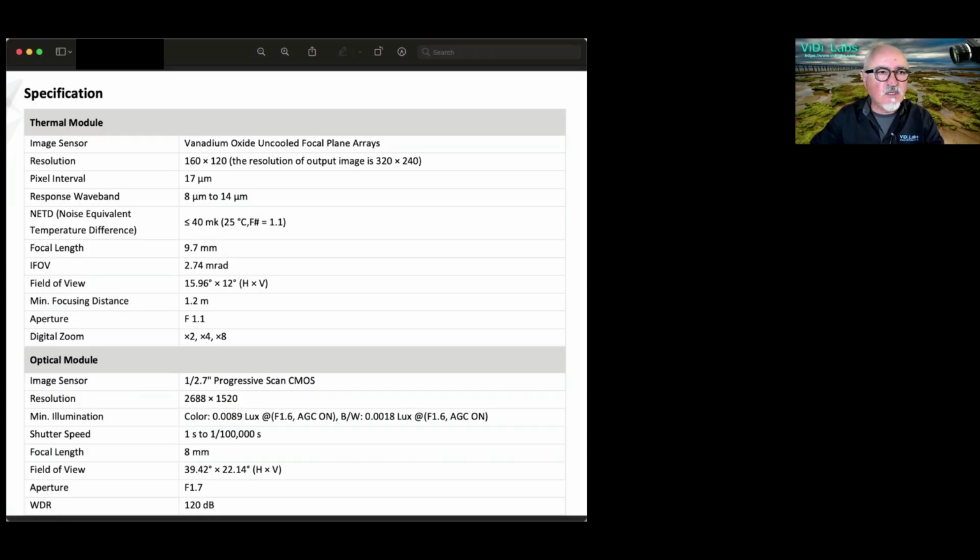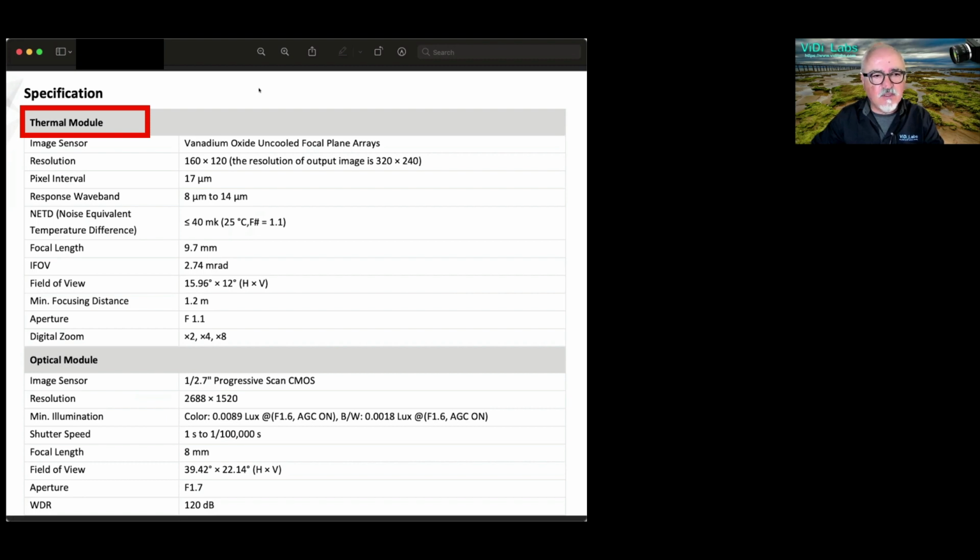As you can see here, these specifications show 2 modules of the dual sensor camera, the thermal module and the optical module. So this is a camera that in one box has both the visible and the thermal camera. The thermal camera is the important thing we need to calculate, because I've shown what we do with the visible part in any camera with the VDLabs calculator. Let's take the thermal module as an example.